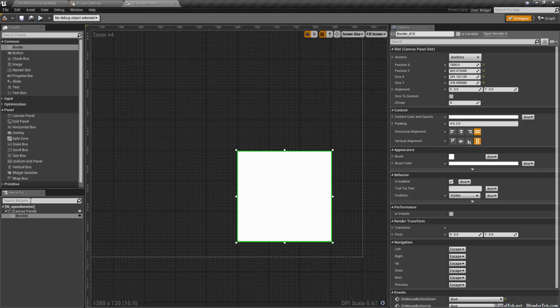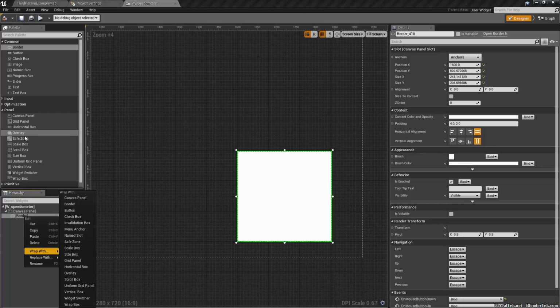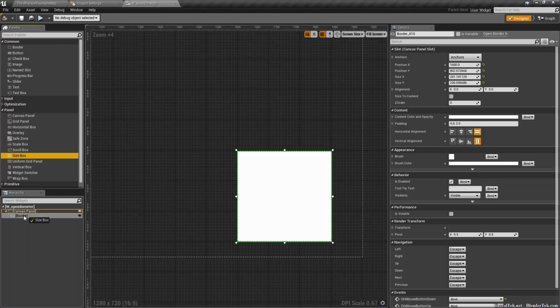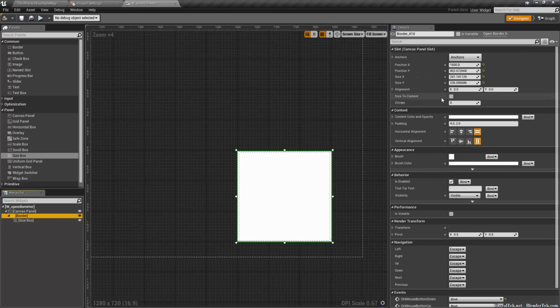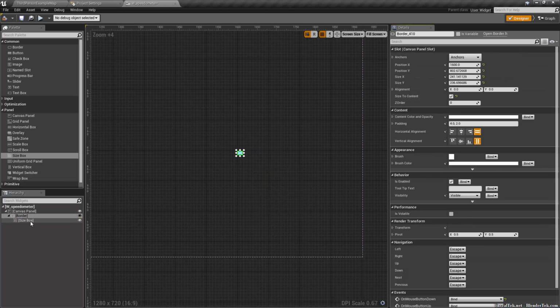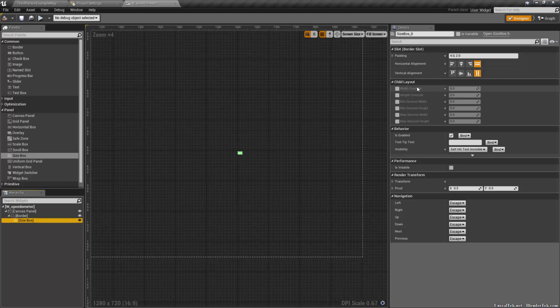So I'm going to add a size box on top of the border, and in the border I'm going to hit size to content. Then in the size box, I'm going to click width override and height override, and I'll type in the size of my image, whatever size your image is.